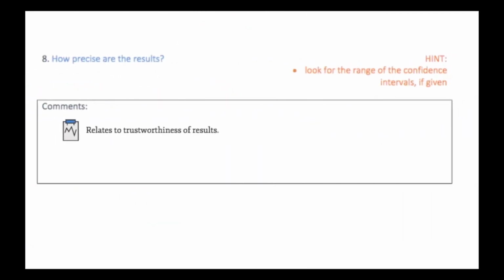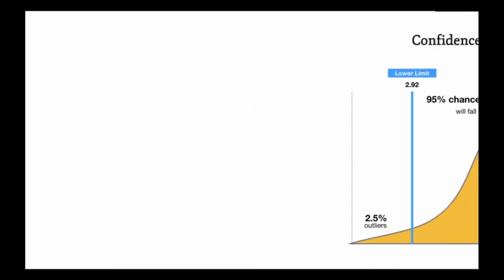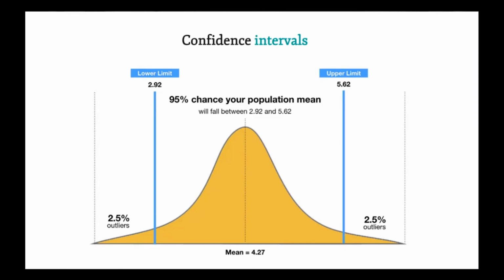The precision of results are represented by confidence intervals. Confidence intervals relate to the range in which the true value lies. A research study generally involves a sample rather than everyone in the research population, and even in a robustly conducted study, there will always be some error in the sample compared to the population. A confidence interval quantifies this by acknowledging that while the sample produced a certain value, the true value in the population is likely to be within a certain range.